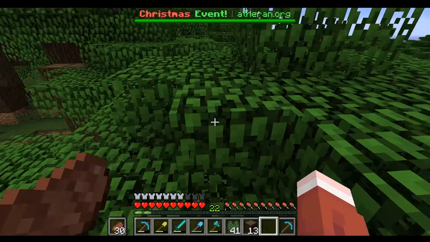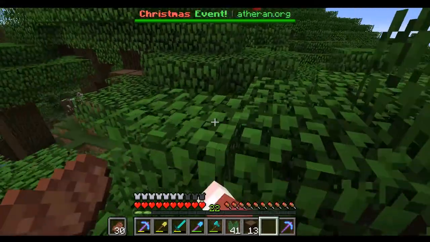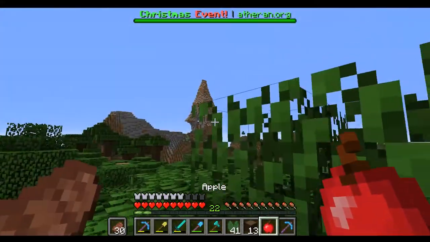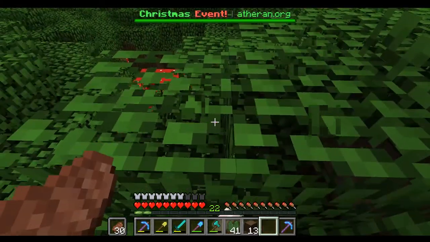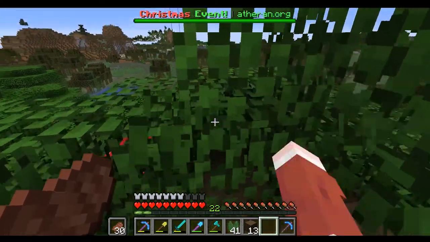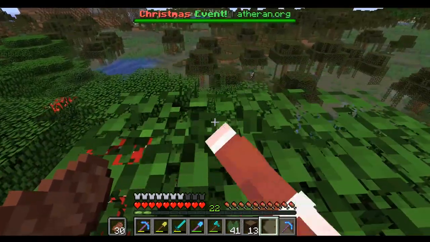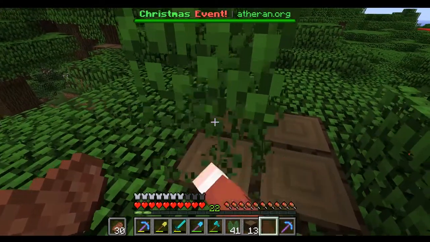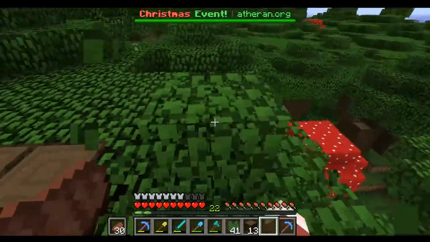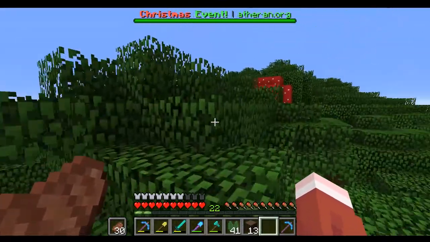Saplings. Come on, you can give me saplings. That's an apple. Well, I do appreciate an apple. It's not saplings. Come on. I need some dark oak saplings. All right. Well, we can always come back.